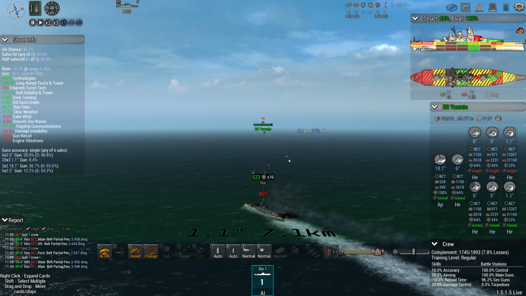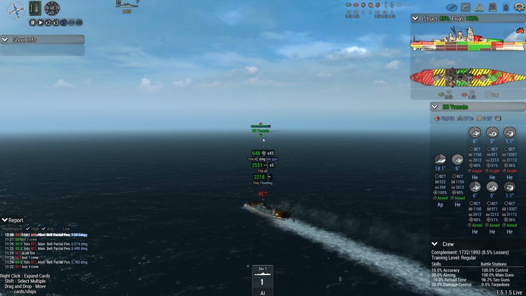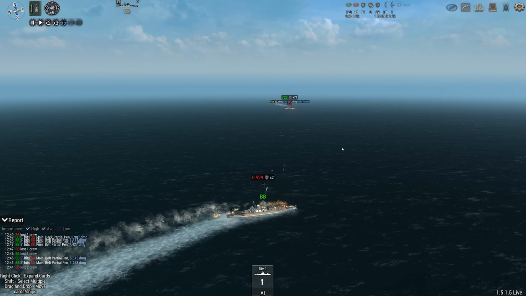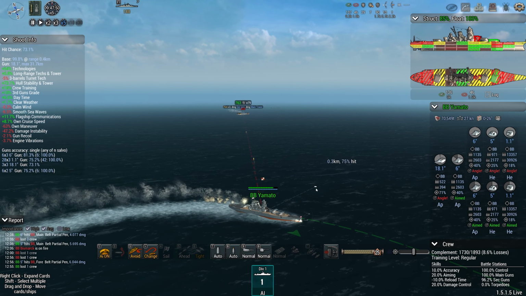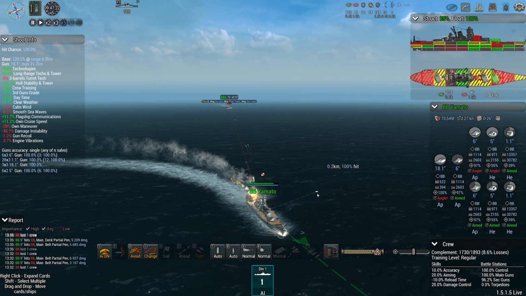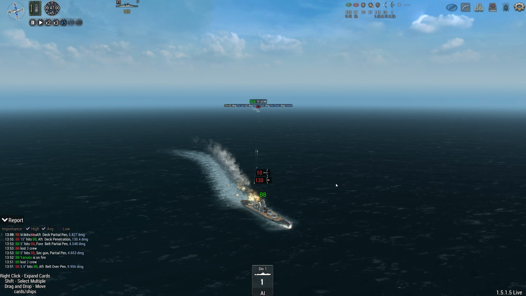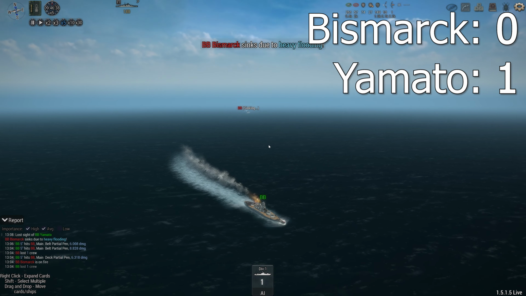Very interesting. Both have regular crew. The Yamato is absolutely obliterating the poor Bismarck here. Secondaries are going off. This is the laid down version, not the later war version, so it has 6-inch guns instead of tons of 2-inchers, so it still has a fair amount of, or well, 1.1s. And it looks like the Bismarck was just not able to keep it up.